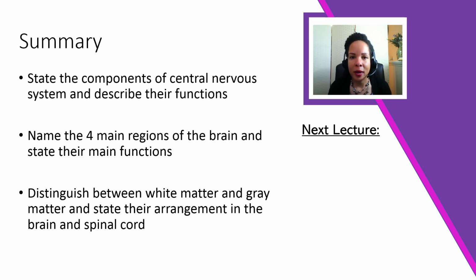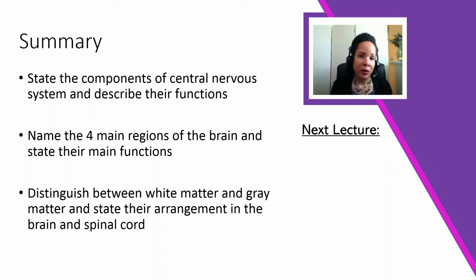The last thing we talked about was white matter and gray matter. Remember, white matter consists of the axons of neurons that are in our central nervous system, and these are myelinated axons. So their main job is to conduct electrical impulses, aka action potentials, throughout the central nervous system. We find this white matter basically in bundles called tracts, and we find tracts in both the brain as well as in the spinal cord. Remember that in the brain, the white matter tends to be internal, whereas in the spinal cord, it tends to be external.